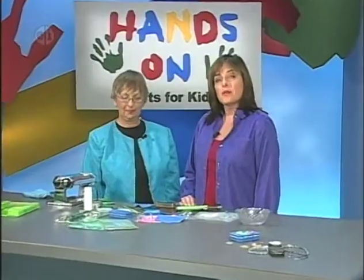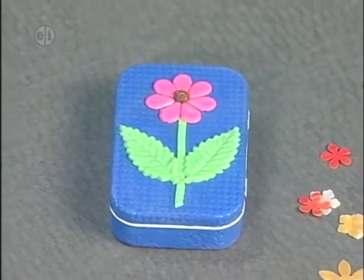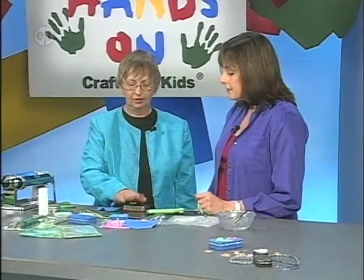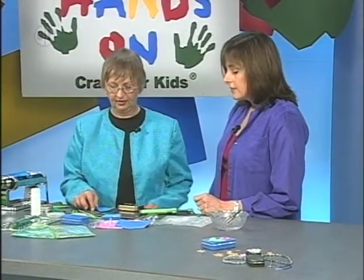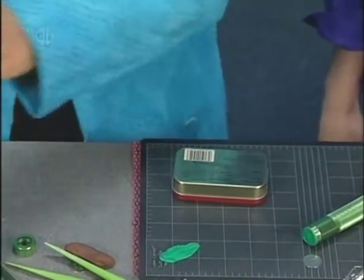I'm back with Gail Ritchie from Macon's Clay. And now that you know everything about air dry clay, we're going to make this great box here. So pretty. It's exactly symmetrical too, because this is our show on symmetry. So what do we need to do? What we need to do is to remove the mints from your tin, and then we'll take some of the blue clay, and I'm going to run it through the clay machine.